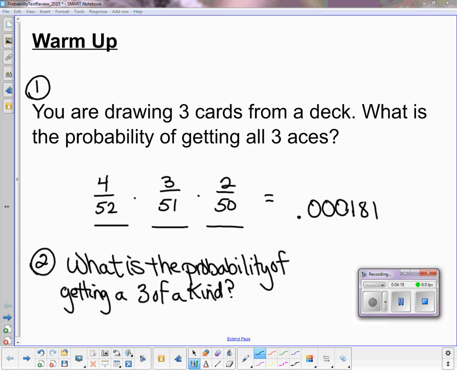I can have not only 3 aces, but I could have 3 2s, or 3 3s, or 3 4s, or 3 5s. Do you see what I'm saying? Like I have any 3 of a kind. So how do I address that? How many of those options do I have, by the way? So I have 2s, 3s, 4s, 5s, 6s, 7s, 8s, 9s, 10s, jack, king, queen, ace, right? So there's 13 different 3 of a kinds. Does that make sense? Okay. So how do I do that here?